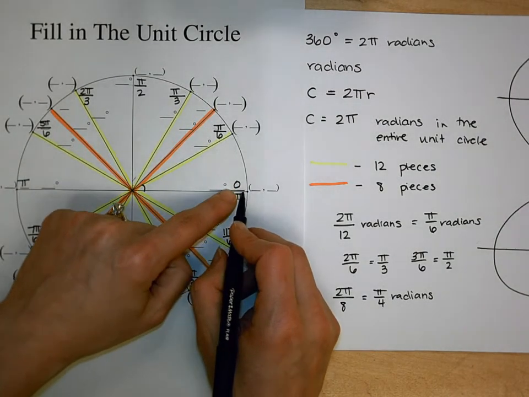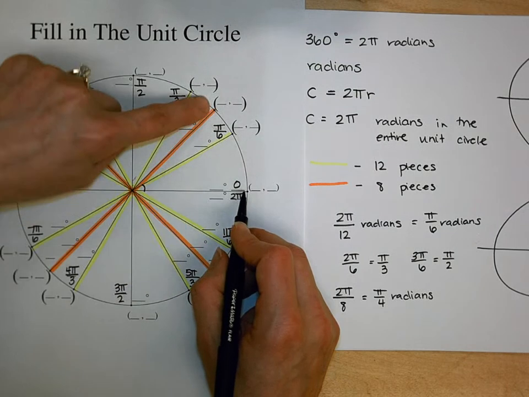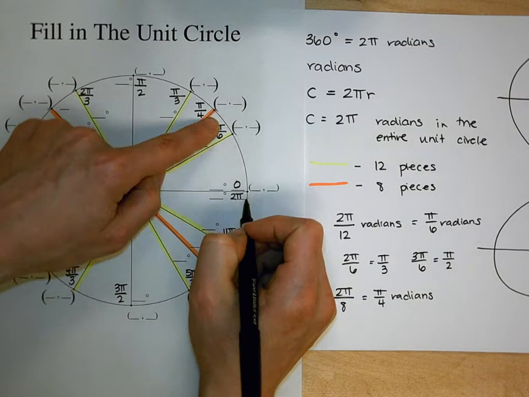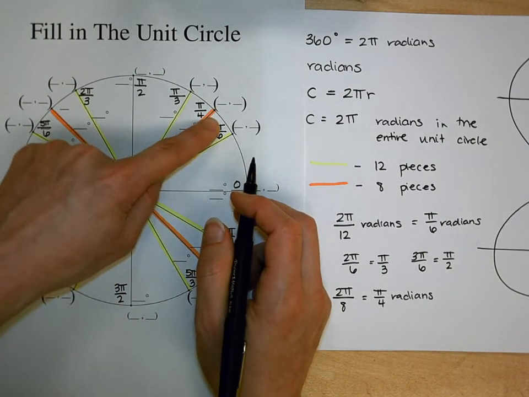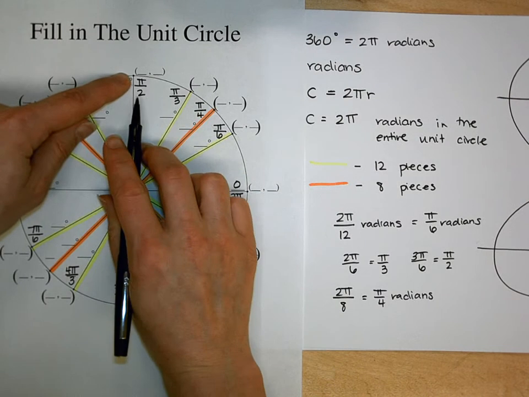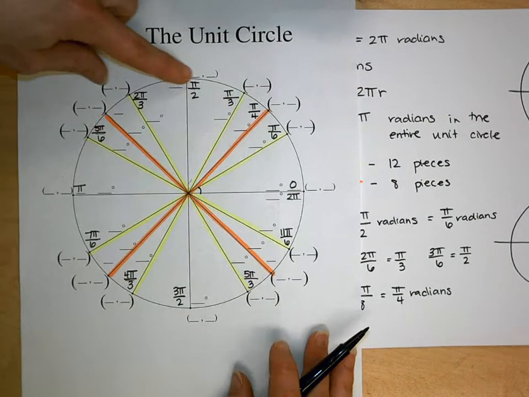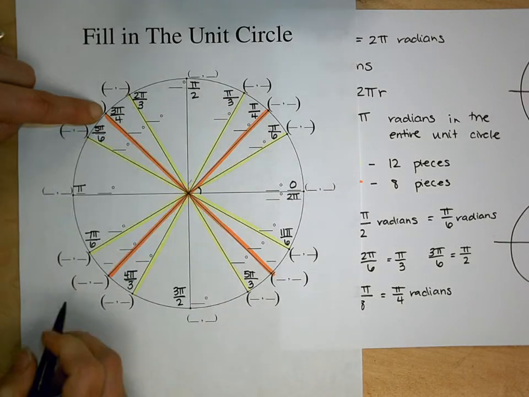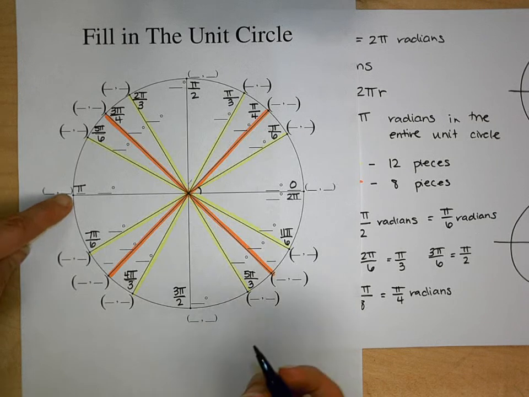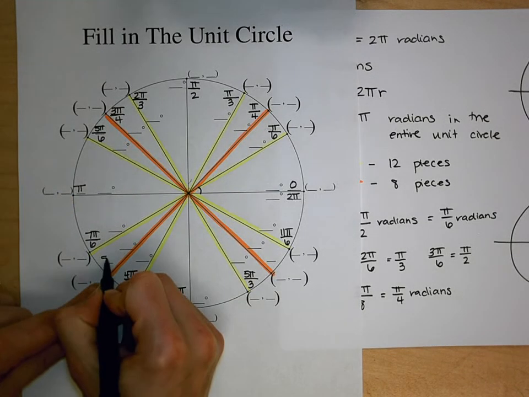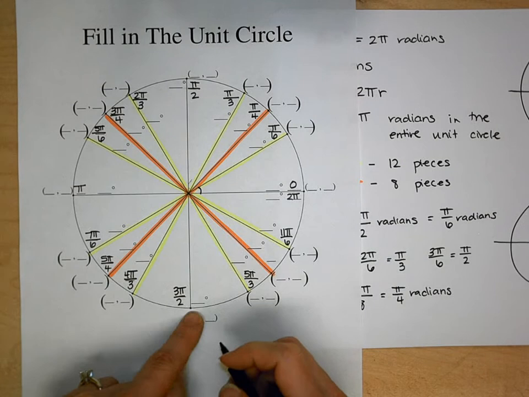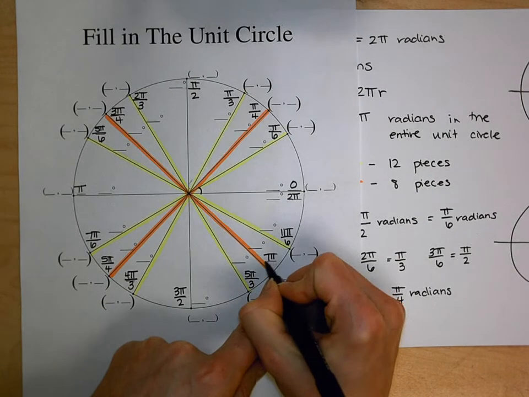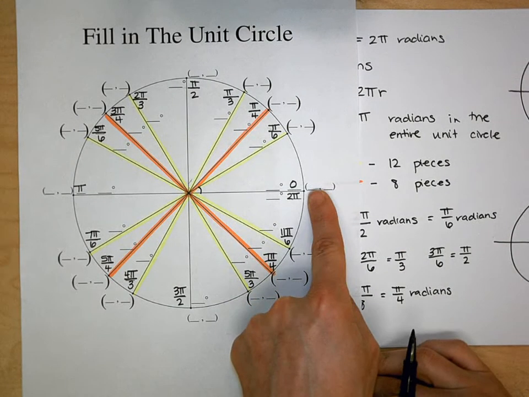So again, I start here at 0. That means then to go to the orange angle, I went pi over 4 radians. Okay, I went 1 pi over 4. Now I've gone 2 pi over 4s. Notice that's the same thing as pi over 2. Now I've gone 3 pi over 4s. And now I've gone 4 pi over 4s, or just pi. 5 pi over 4s. 6 pi over 4s, that would be 3 pi over 2. 7 pi over 4s. And 8 pi over 4, that would be 2 pi.